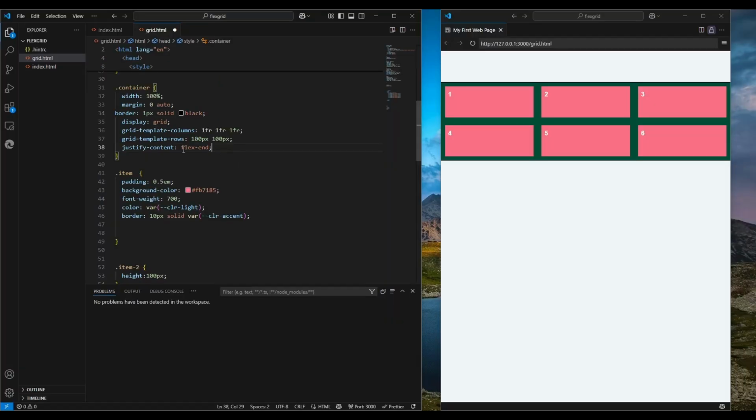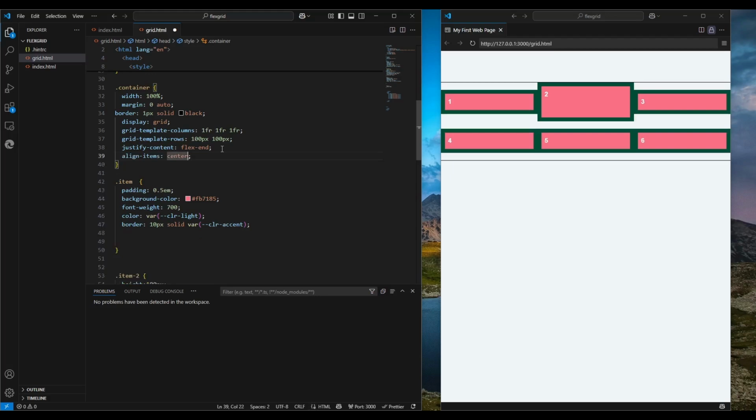Alright, I thought this would be a good opportunity to show off. We can still use the justify content to align things horizontally. So we've got these at flex end right now, so that's not going to do much, but it's the align items. So when we're aligning items, we're not actually using flex end, so I should get rid of that and just have it at end, because we're no longer using Flexbox, we're using grid.